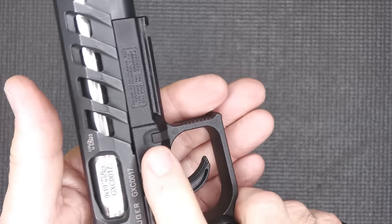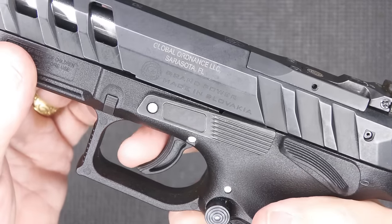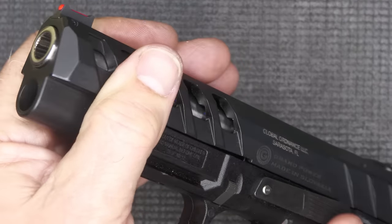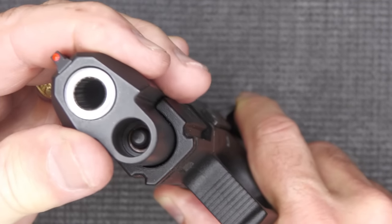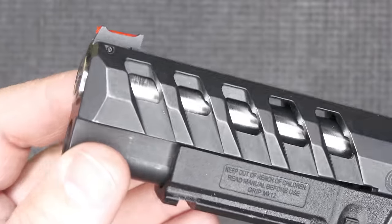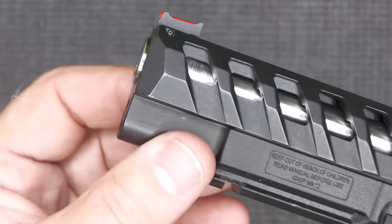The takedown tabs on either side are serrated, so you can just pull them down. Disassembly is a little different but not difficult. The trigger has serrations on it, and this trigger — I'm telling you — it is beautiful. Now if you look at the barrel, it is a bull barrel. The original Mark 12 had a fluted barrel. One thing I noticed with this is it's a very tight lockup, which is going to give you really superb accuracy. Very little play between slide and barrel. The barrel is 4.8 inches — highly polished stainless steel, very beautiful, and very slick in the action. With that rotating action, it really helps keep things moving inside the channels.